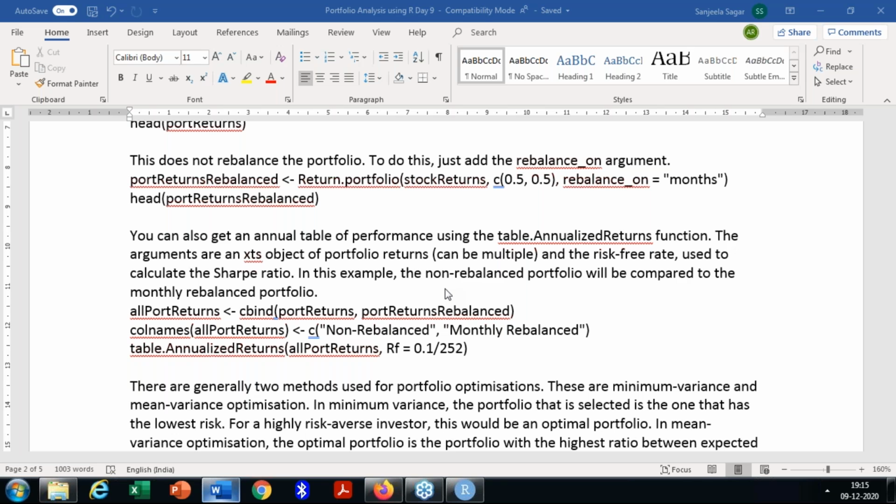So in this example, the non-rebalanced portfolio will be compared to the monthly rebalanced portfolio. So दोनों के दोनों calculate होंगे.